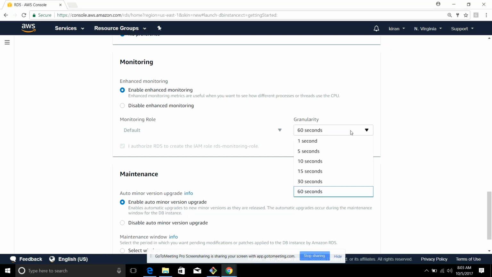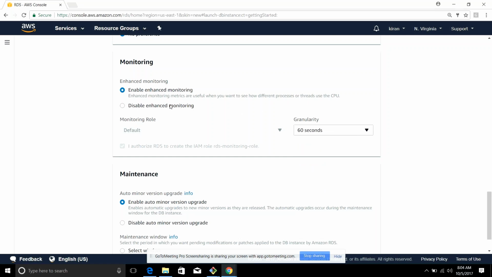Just understand, you already did CloudWatch, where we have set up an alarm. It monitors every 5 minutes. It goes and checks whether everything is good or not, and then reports back. This is going to do every minute or 30 seconds or 15 seconds. That means too much network traffic. Every minute it's going and checking the database: it is up and running, the load, the memory, how many users are logged in, and all that information.